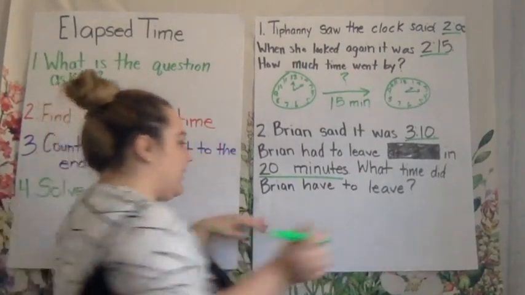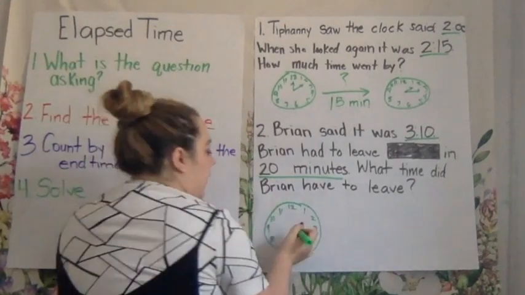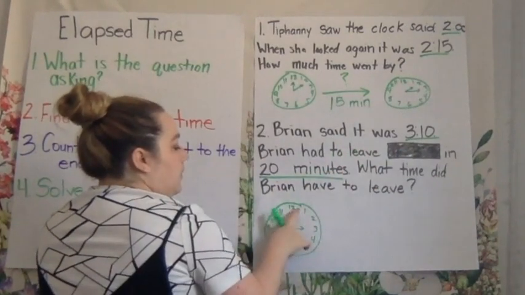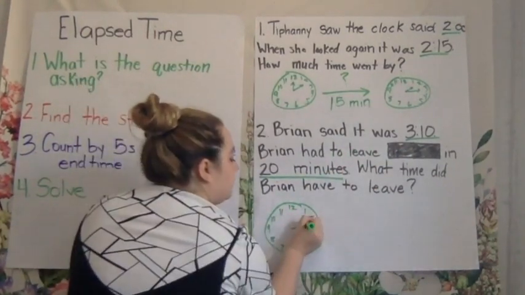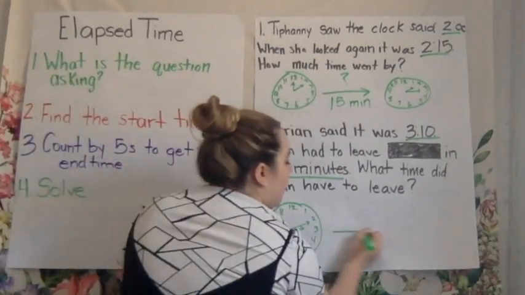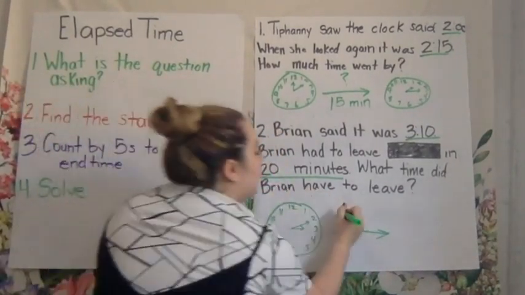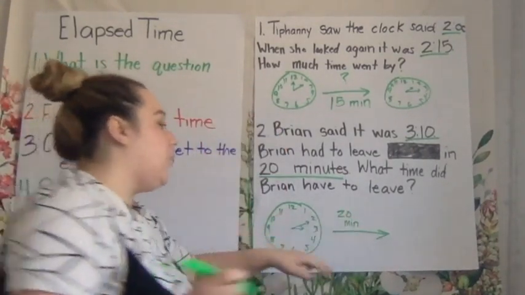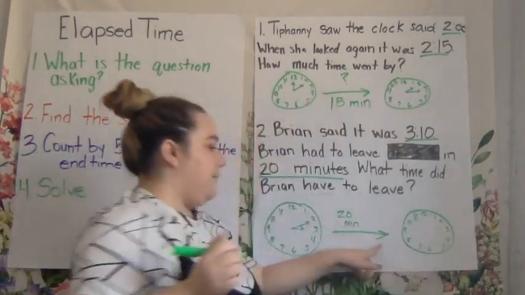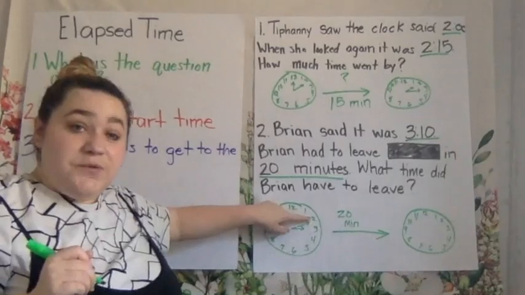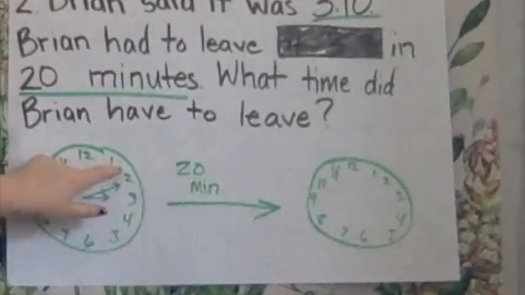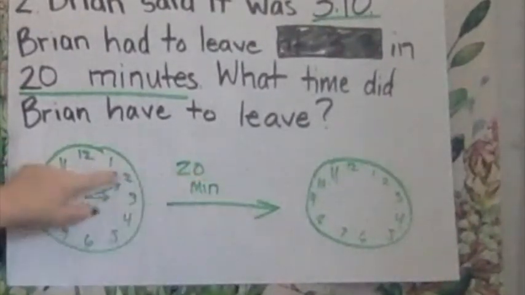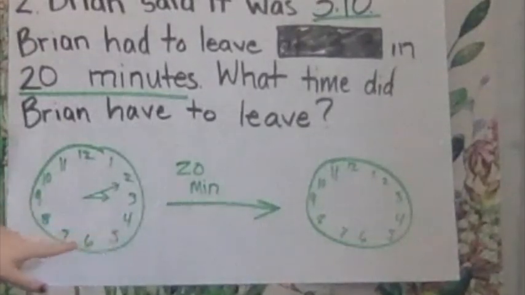All right, we're going to draw our quick clocks because this is what you're going to have to do too. Okay. So first I draw 3, and I need to make it 3:10. 3:10, okay. Now I know how much time went by? 20 minutes. Now I need to figure out what time it is when 20 minutes go by. So let's draw my quick clock. Okay, so I started at the 2 for minutes. That's the 10, that's 3:10, but I'm at the 2. So now let's count by 5s till I get to 20 for the 20 minutes that go by. 5, 10, 15, 20. Stop.